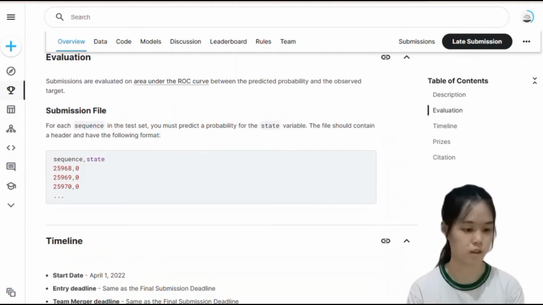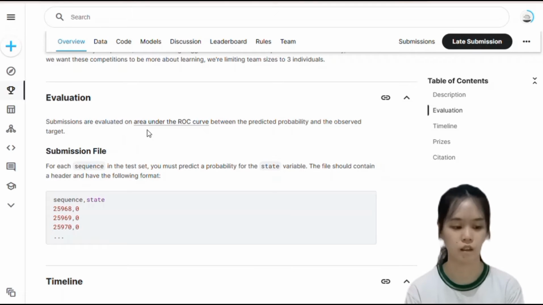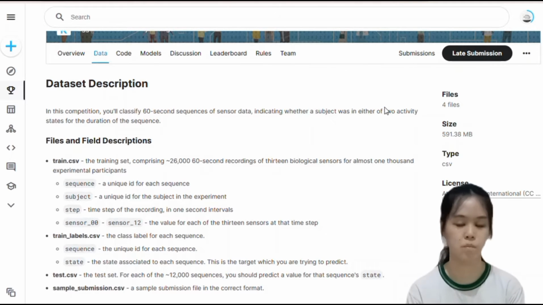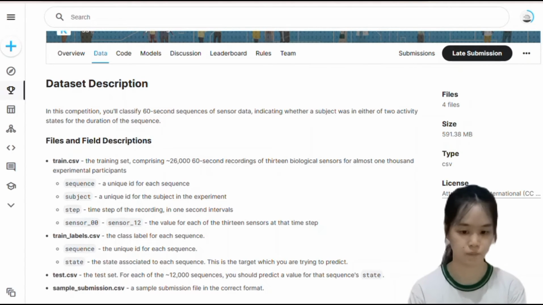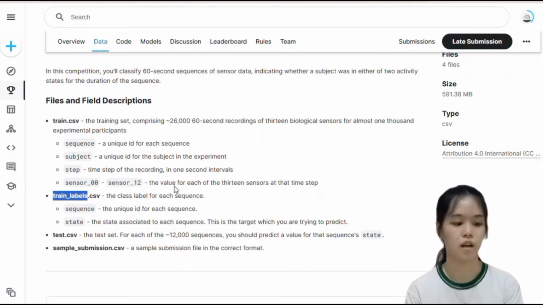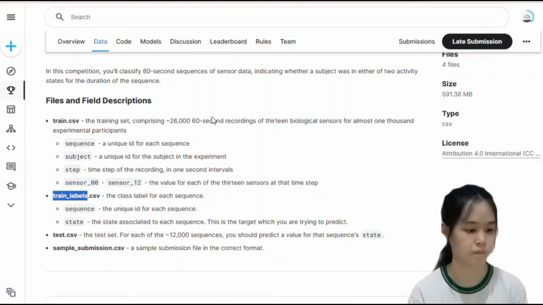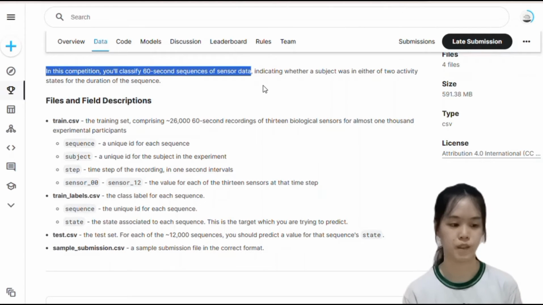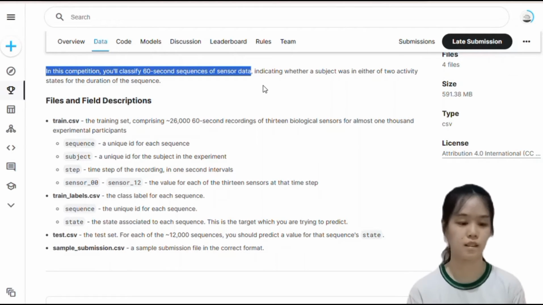This competition is evaluated based on the area under the ROC curve, or AUC. When we make the model, we will use the metric AUC. And then we are given 4 files. Notice that the train dataset and the labels are in 2 separate files. In this competition, we have a sequence of 60 seconds, so each person will be measured only for a minute, and so we have 60 data points.